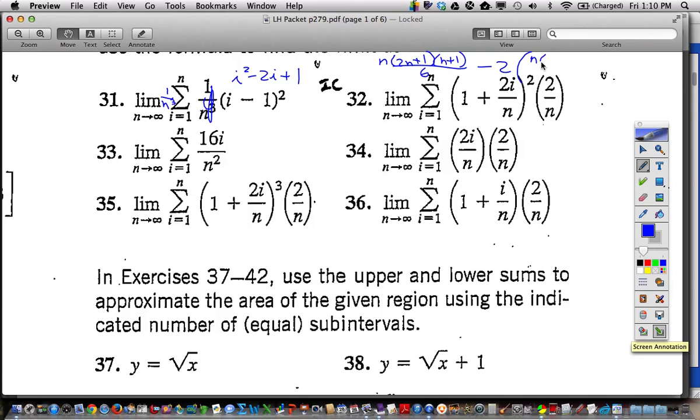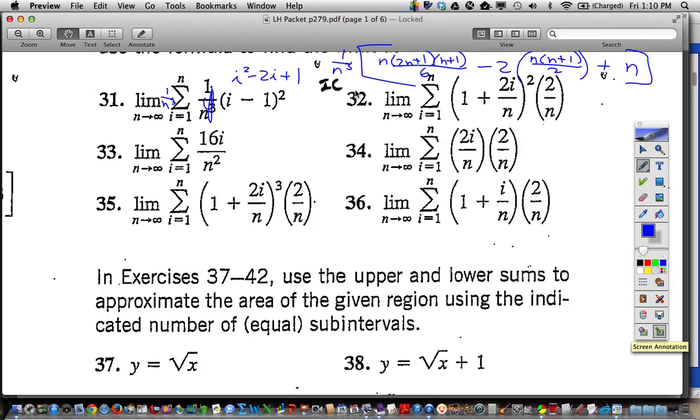And then you'd have your sigma i. What was that? n plus 1 over 2. And then you'd have plus sigma 1, which would be just 1 times n. We'd have all that, and then we would have 1 over n cubed. Okay? So we would do just like you did on problem 21 and 23, which was split this apart, do your sigma formulas.